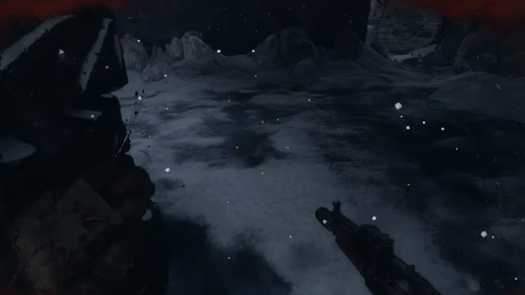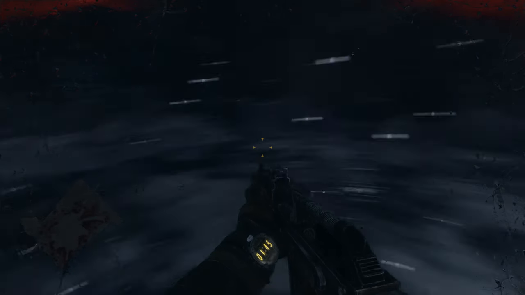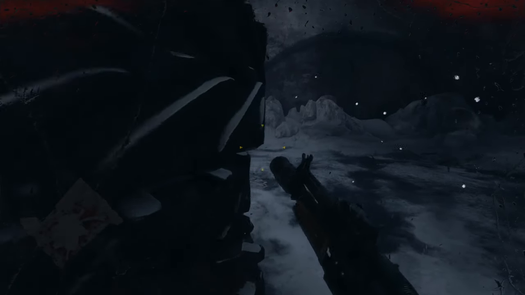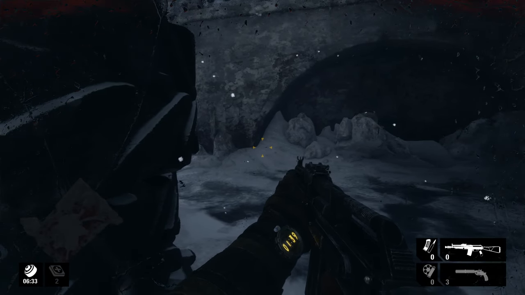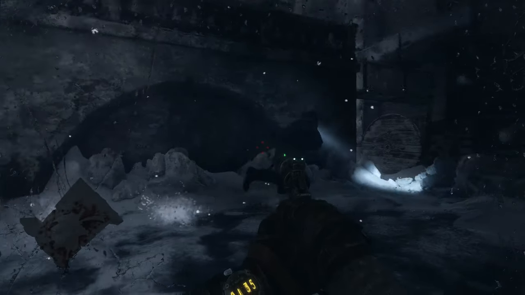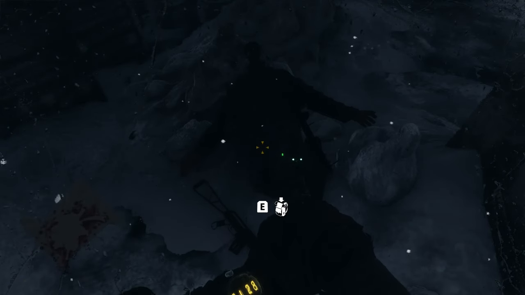I gotta fix the gas mask? Oh, I see. Oh, that's so cool. There was a hole in it. Q to heal. I couldn't remember what to do to heal. Right, I got this thing. Did I kill them? I might have.